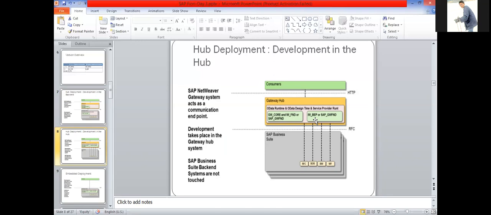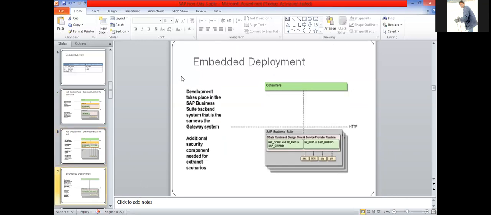And the last approach is the embedded deployment. In the case of embedded deployment, there won't be any gateway as a middleware. What you're doing is installing everything onto your business suite and giving the capabilities to your business suite itself to start acting as a gateway, and also to relay out or pull up or empty out the data. So both the tasks will be taken care of by the business suite. The OData services will also be generated by the business suite, and the data is also going to be present inside the business suite.